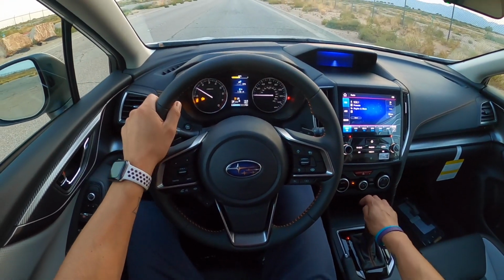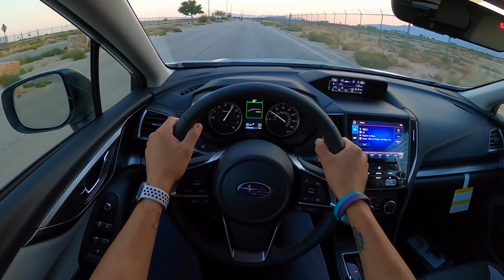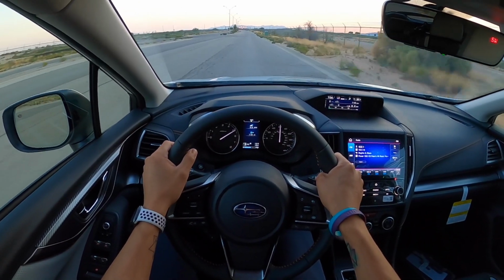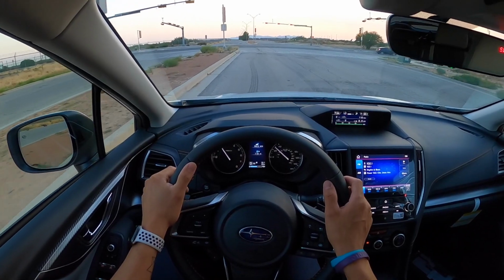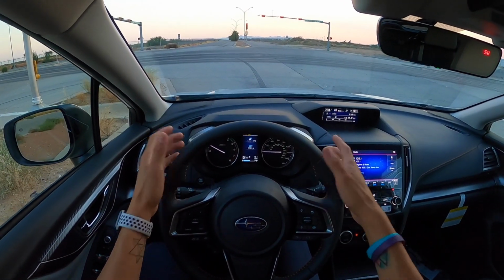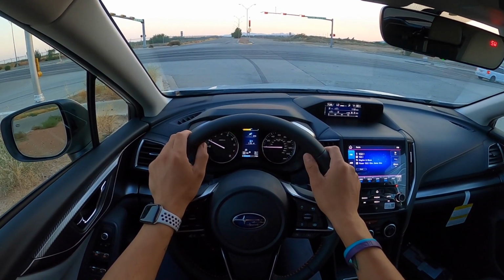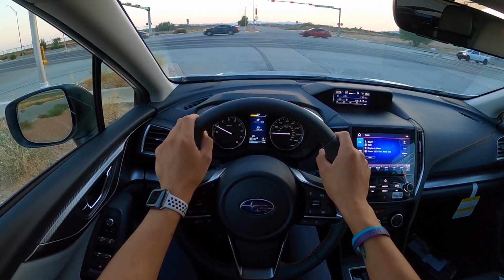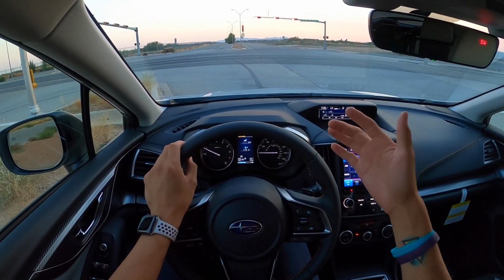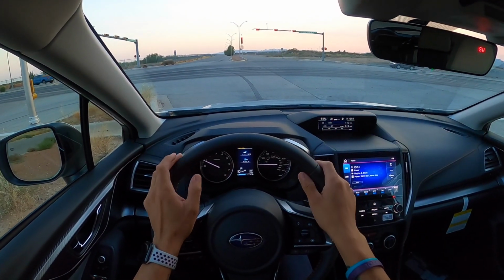You might be wondering, first thing, is it faster? And I believe the answer is just barely, and it's enough. I believe it's what we're looking for, and what you all have been hoping and wishing for. If you saw our previous video with the drag race against the 2021, you know that this vehicle definitely has more power and more torque, and makes a big difference in taking off and in launches and any sort of scenario. Even if you're off-road, I believe this motor is going to do what you always thought this car was capable of doing, and it is going to make it a lot more of an enjoyable driving experience.